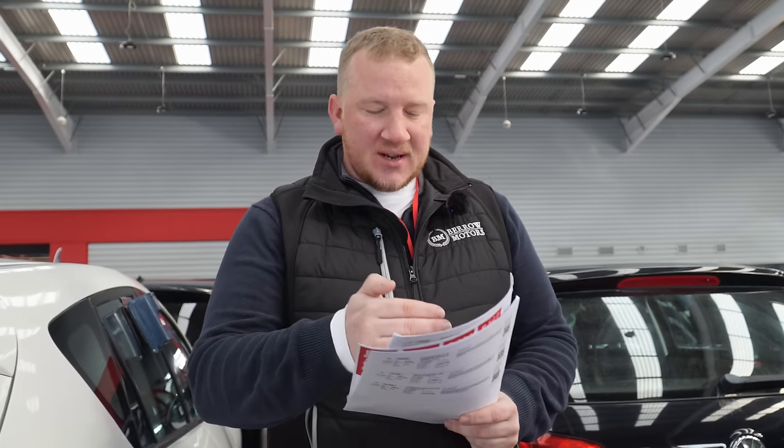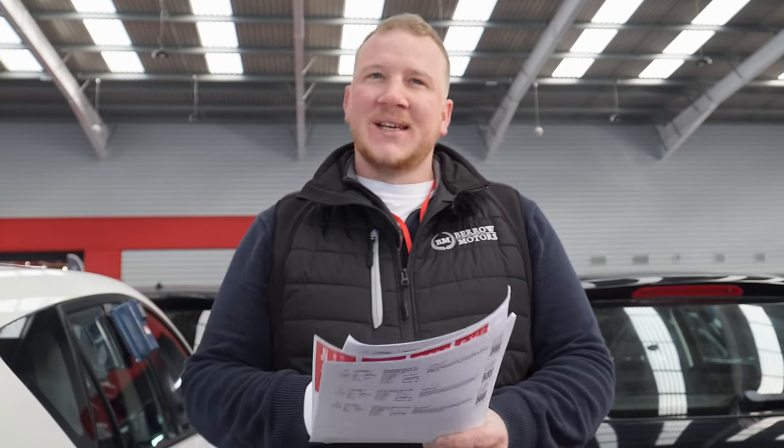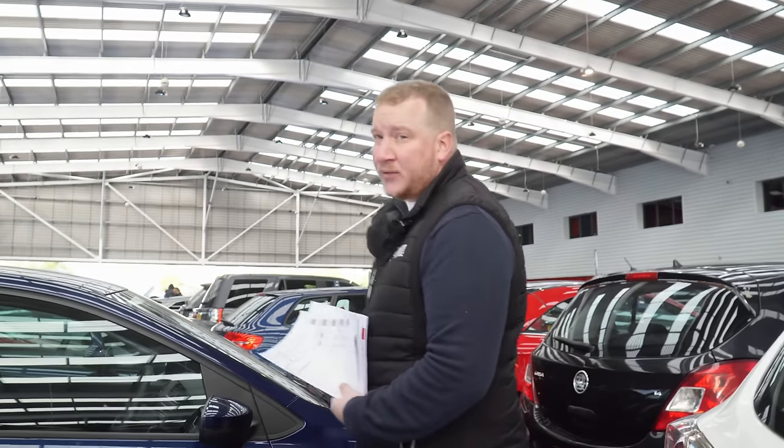That's because rather than having a list of what started out at 47 cars I was semi-interested in, I've been sensible about it and I whittled it down. Will that work in our favour today though, being more, I don't know, analytical about it? Well, you will find out, as I keep saying. We will find out. You'll find out.